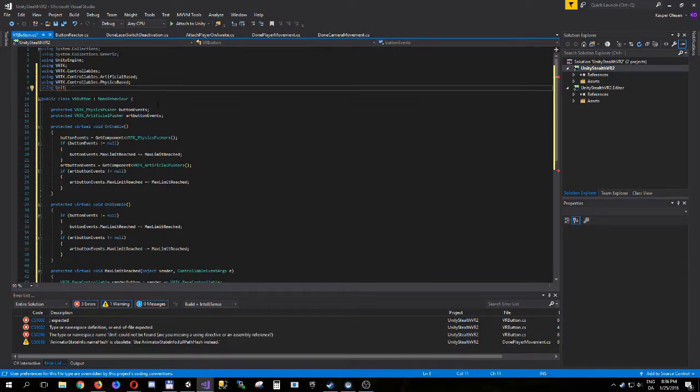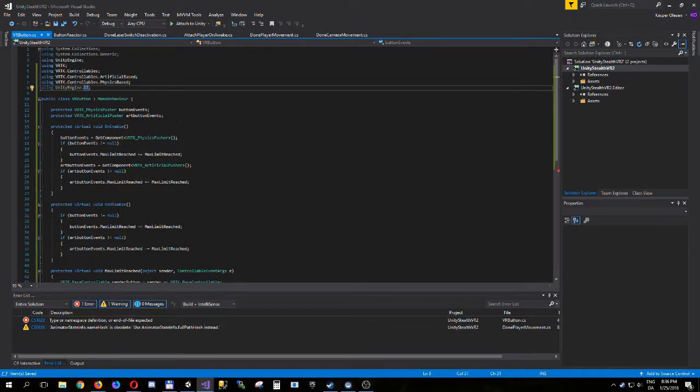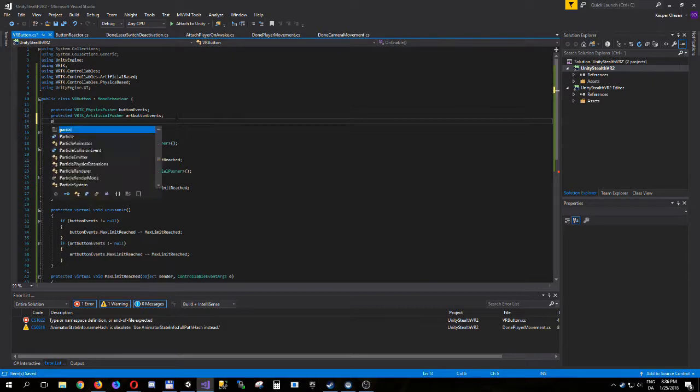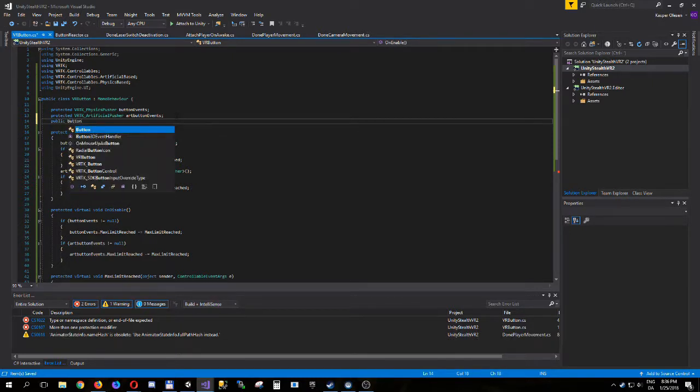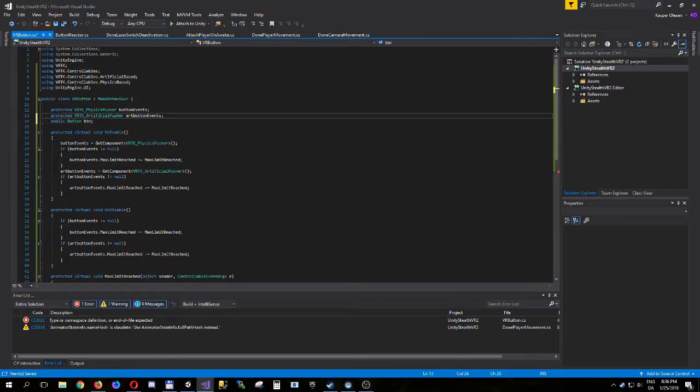Oh wait, Unity Engine, I guess it is. .UI, because now we will be able to make a public button, and this is a VR button, and we'll call it BTN for short.